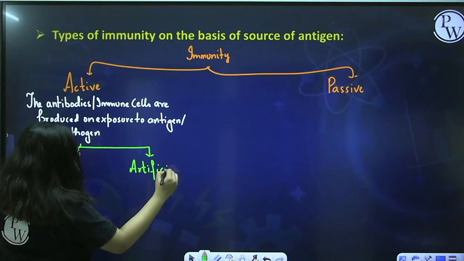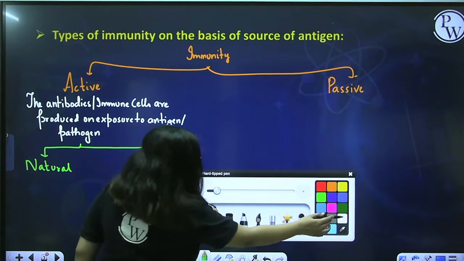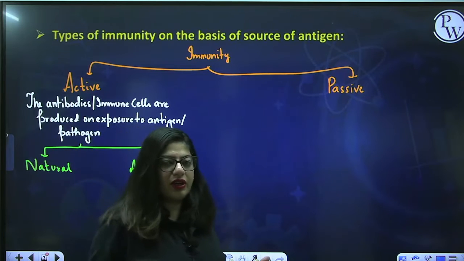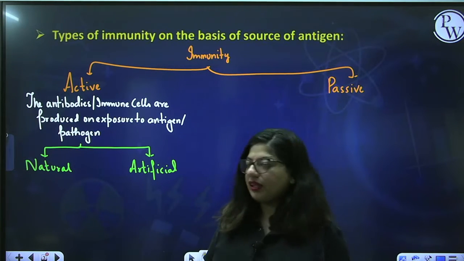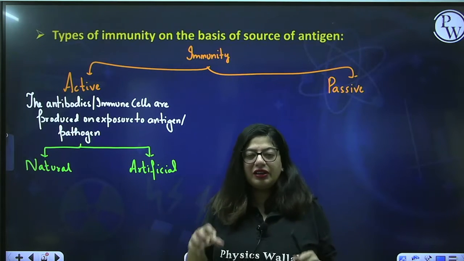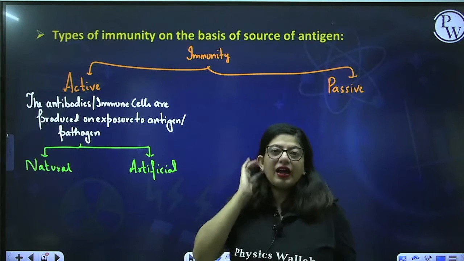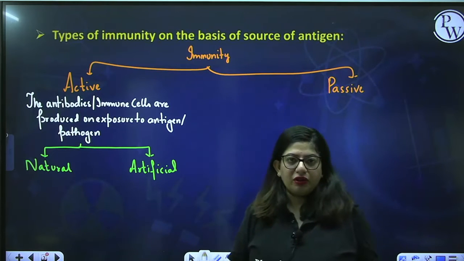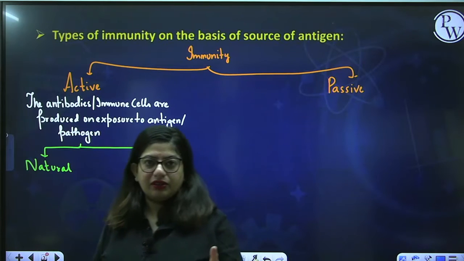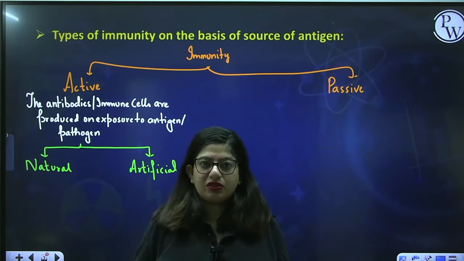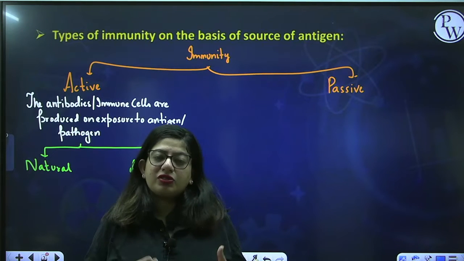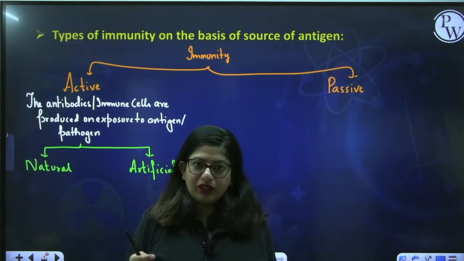For example, if I come across a disease or a chickenpox virus during a disease, my body will produce antibodies. So naturally I come across a disease, I didn't plan for it, right? I didn't deliberately add the virus. So that was natural active immunity. Similarly, a person got COVID naturally from another patient or any other infected person, so the body started producing its own antibodies. That's active immunity. Fine.